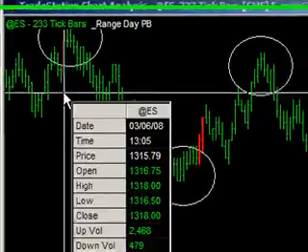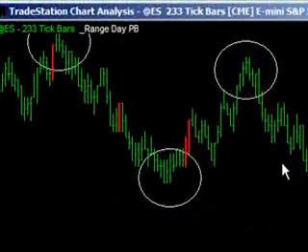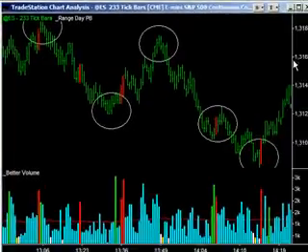These are where the climax bars in red are actually on the chart, and so you can see where they are more visually. High volume is really important to understand where that happens in a trend, whether it's at the beginning of a trend, at the end of a trend, and so on.